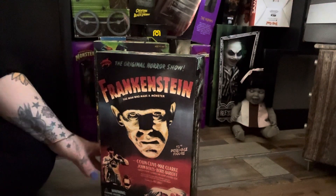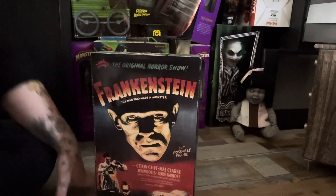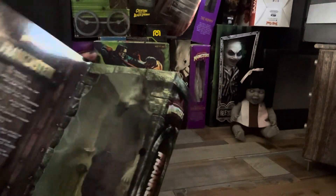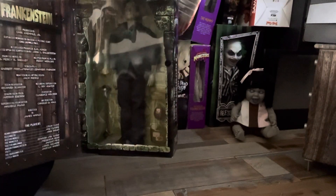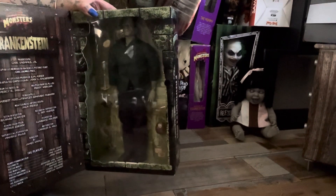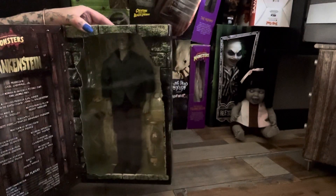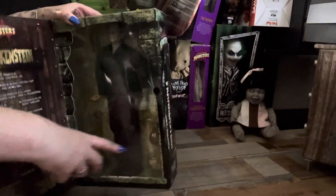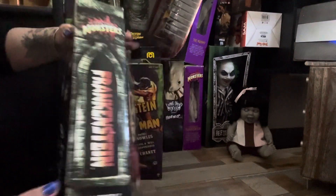Then there's Frankenstein: The Man Who Made the Monster. Frankenstein isn't really the monster - he's the actual guy that made him, but we still call him Frankenstein. This was the first figure I got of Frankenstein all those years ago, and now I've got him brand new. It's like a little scene set up in the window box - cobbled floor, and he's got a brain in a jar and everything.